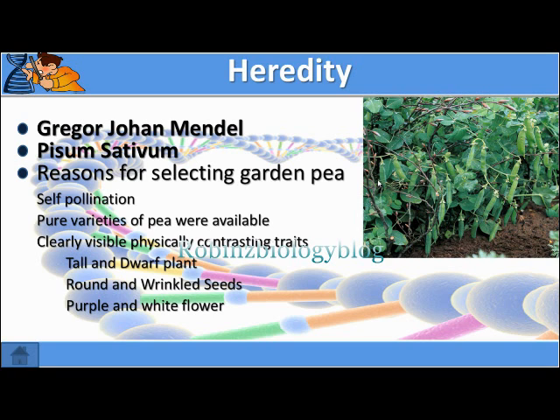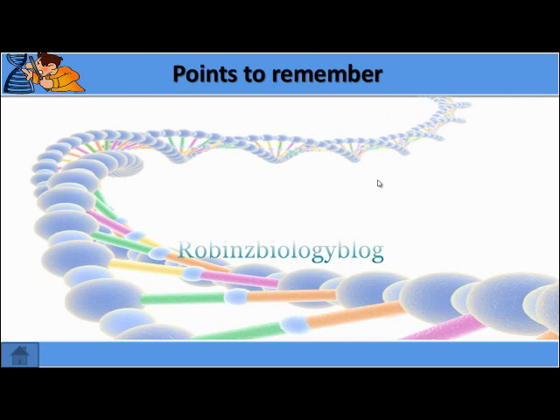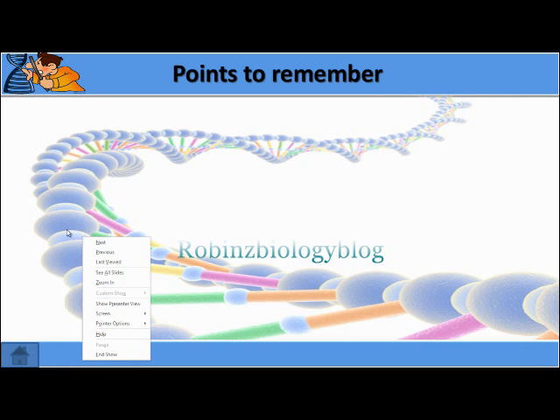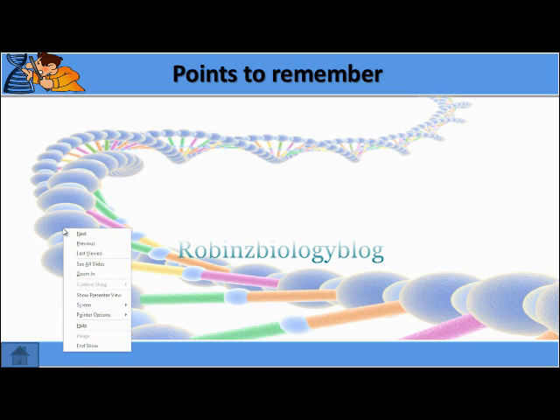Now we shall continue with the chapter, and we shall get to see what exactly are the things that he considered, and how exactly the experiment progressed. So let's just start. There are certain points that we need to remember before we start with the chapter. So we shall just start with them now.